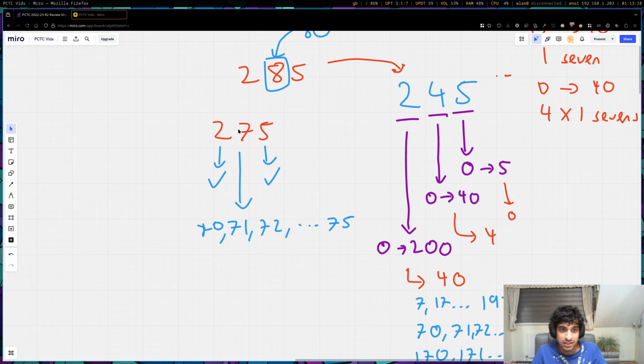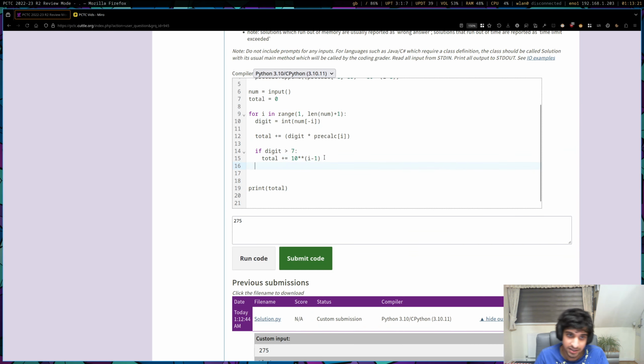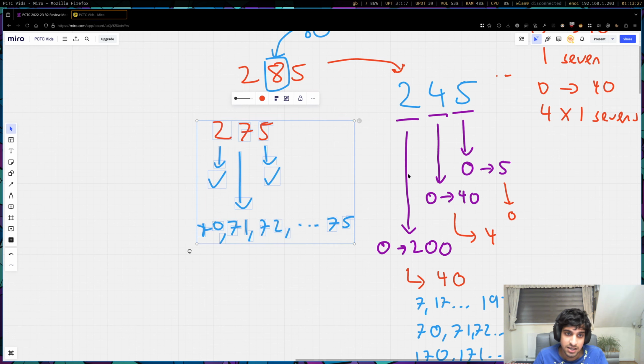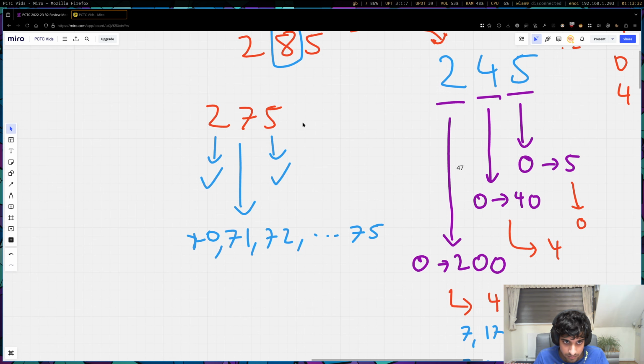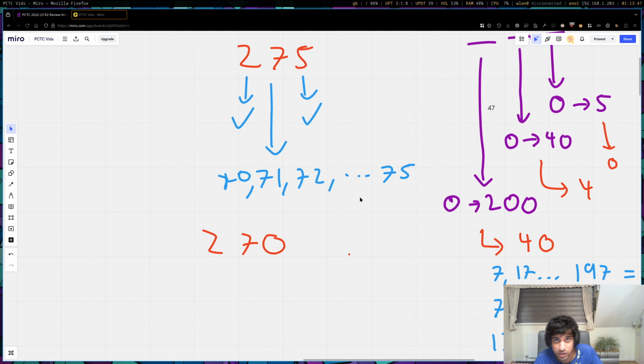So how do we count for that? Well, in our code, let's add yet another if statement. So if digit is equal to 7, then in this case, you need to account for this case. And how do we calculate that? Well, that's just going to be whatever number this is, right? So, well, whatever number this is plus 1. Because I guess as you imagine, what if we had as our input, let's say we had 270. Well, how many additional 7s do we have? We have 1 additional 7. So we need to add another extra 1 because of that. And so that's going to be our units digit plus 1.